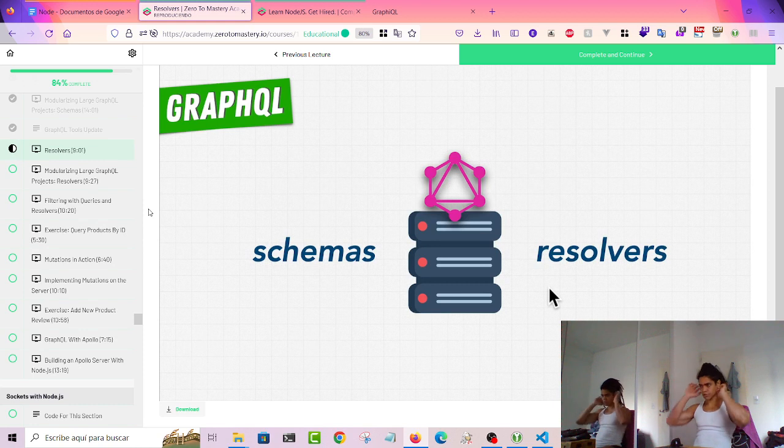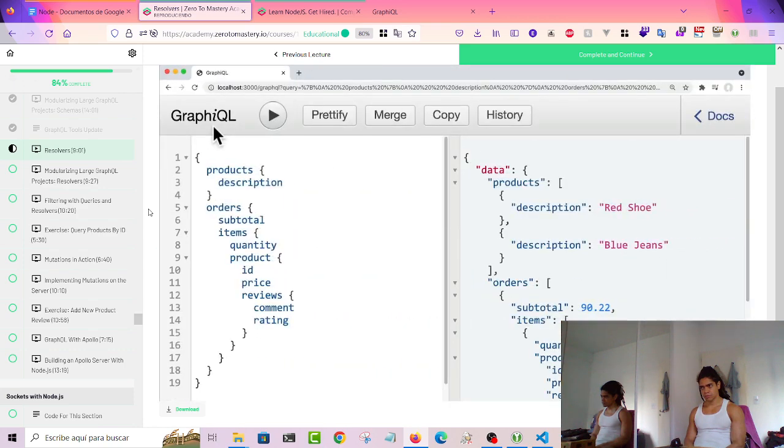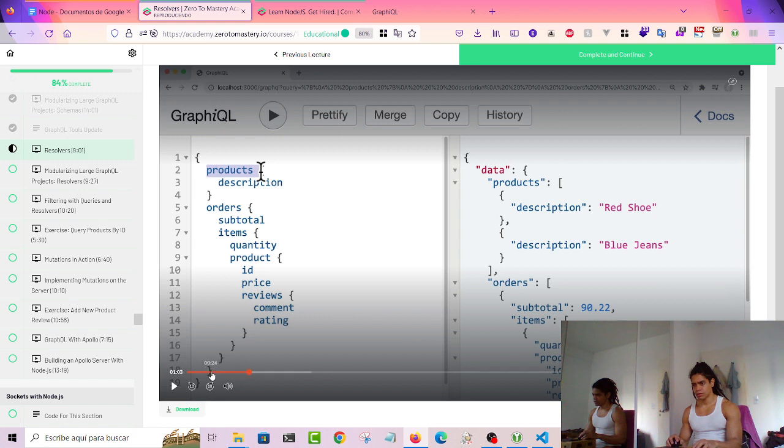The answer lies in what happens when we make a query. GraphQL always first determines if the query is valid by looking at our schemas, and then it executes that query. When executing a query, the value of each field is determined by calling a function called a resolver.